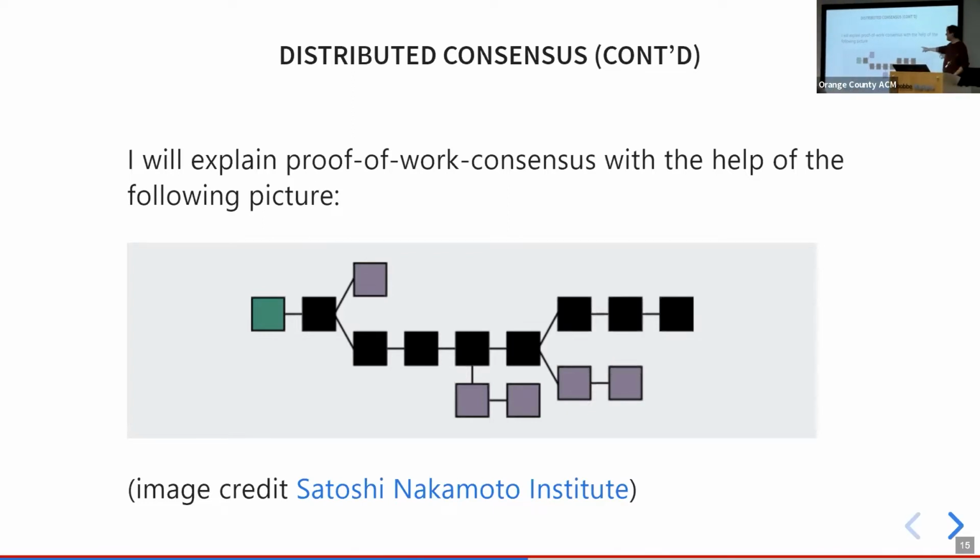Another thing one can explain here is the 51% attack, a famous thing in cryptocurrencies. Imagine that I own 51% of the computing power. Then I can just say, let's grow this branch. If I own the majority of the computing power, I can grow this branch so long that it becomes the longest branch. This refers back to what I said about Byzantine fault tolerance: with enough malicious nodes in the network, you can always subvert the system.